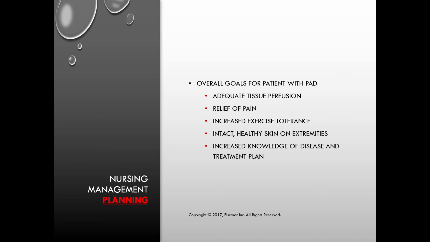So in terms of planning, we want to have the goal of getting them more perfusion. So the pulse will come back. The coolness will be replaced by warmth. The relief of pain is happening. They used to walk only from here to the door. Now they're able to walk to the front door of the house, right? That's an improvement. That's a goal that we want to try to get. So you must remember that when we are creating plans for our patients, we must always assess for the baseline, right?